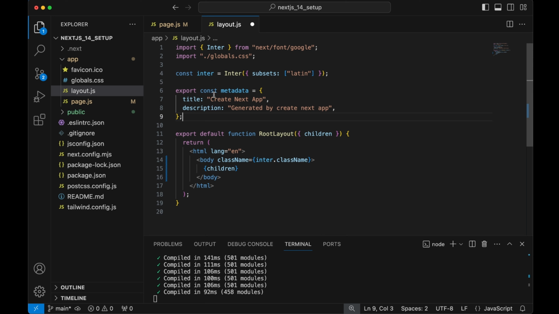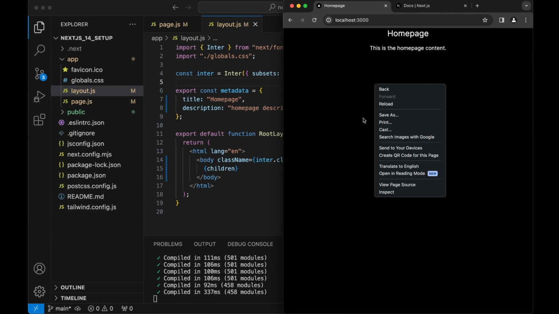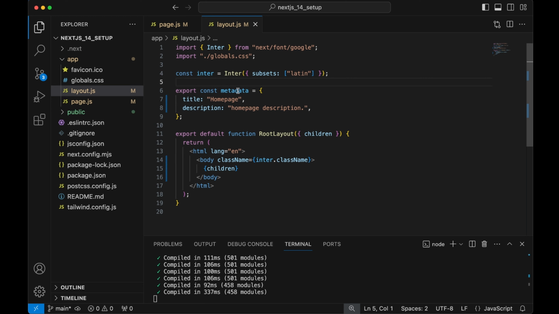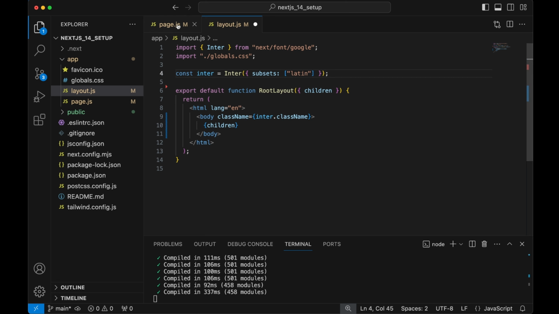But also the metadata here gets created in here. So let's say if I say homepage description, and if you view source on this, right click, view page source, and then you'll see right up here, here's the head, here's the metadata. Let's follow the metadata. All right, has some links, and here it is, title, homepage, and then metadata description, homepage description. This is pre-programmed into NextJS to take in any type of metadata, and you can give it a title, description. This is inside the layout. I can take this, remove that, and put it into the page here.